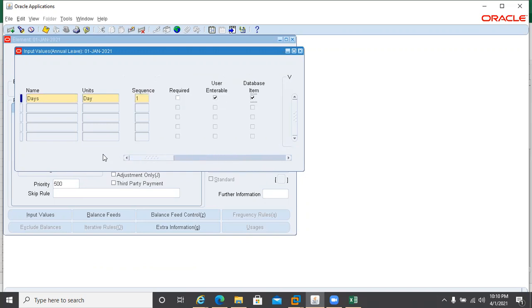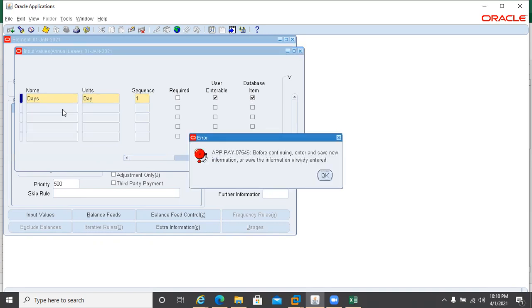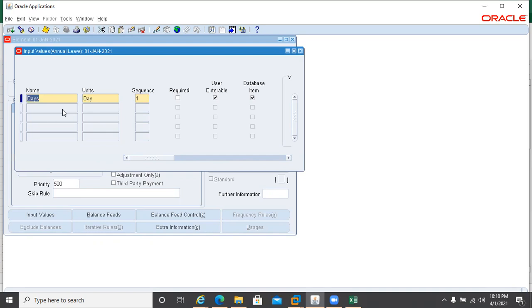Okay, sir. And the required checkbox is basically, as you know, this field is yellow. If I check this required, that field will become mandatory for the user to enter a value. So this is the only difference. I don't want to make it required.